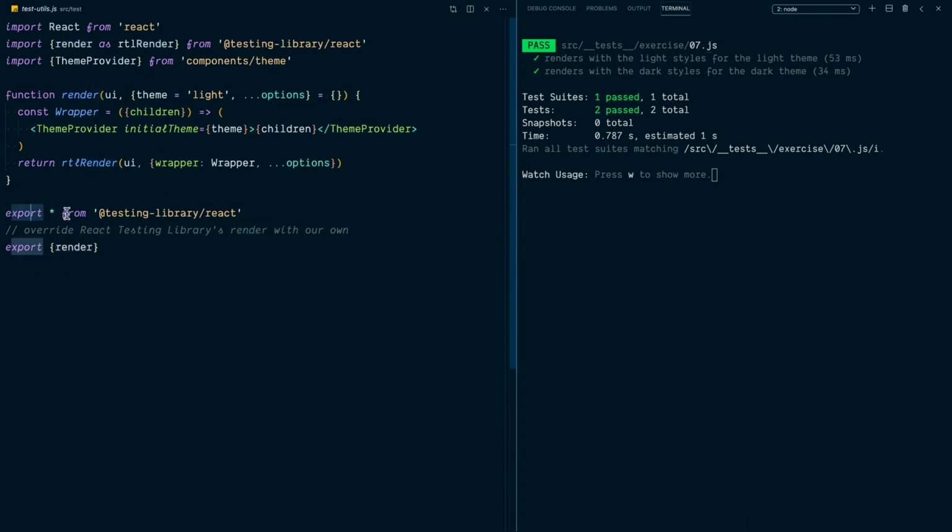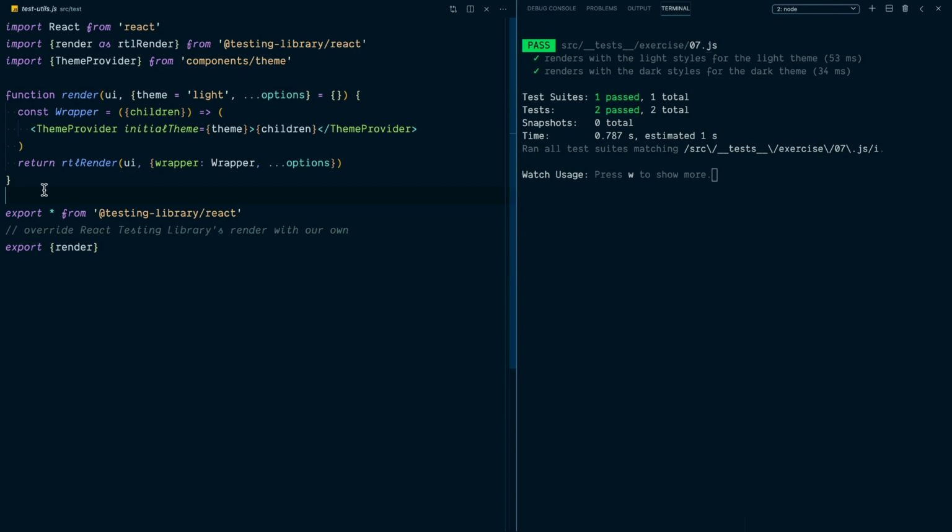So this is basically the same thing that we've already written in here, just called render. And then we re-export everything from Testing Library React and override the render method to be our own render method that provides this wrapper for all of our providers. And this is what I recommend for all of your tests. They should all be using this render method because those providers really are kind of an implementation detail of each one of your components. And so they should just have all of the same providers that they're going to have when you ship the actual app.